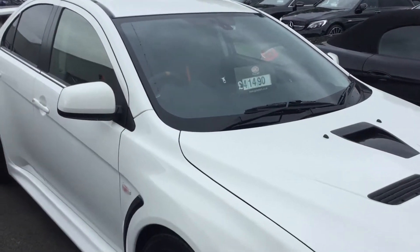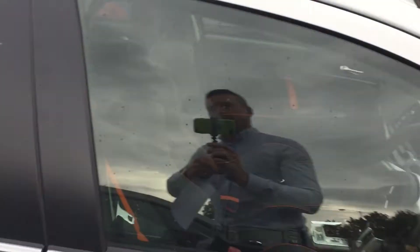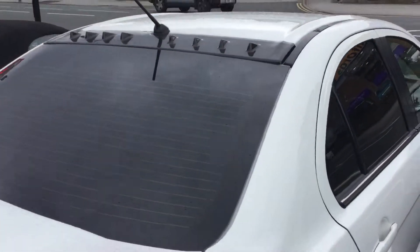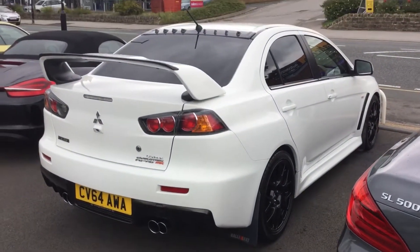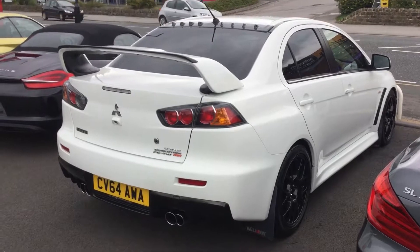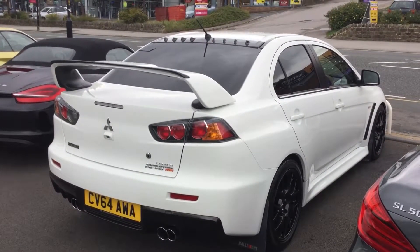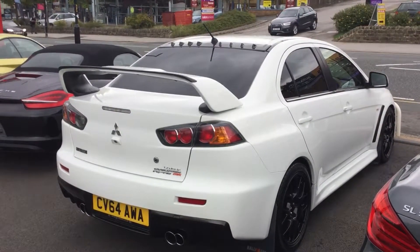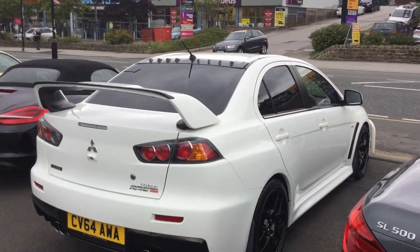I'll send this over to you. It's starting to rain again now so I'm going to get inside before I get wet. But hopefully you'll be able to pick this up in Tenerife and see how gorgeous it is. Not even any stone chips to point out really — couldn't see anything at all, so it looks fantastic and all ready to go. You can turn it round very quickly in time for you coming back from your holiday. I'll give you a ring shortly. Cheers, bye for now.